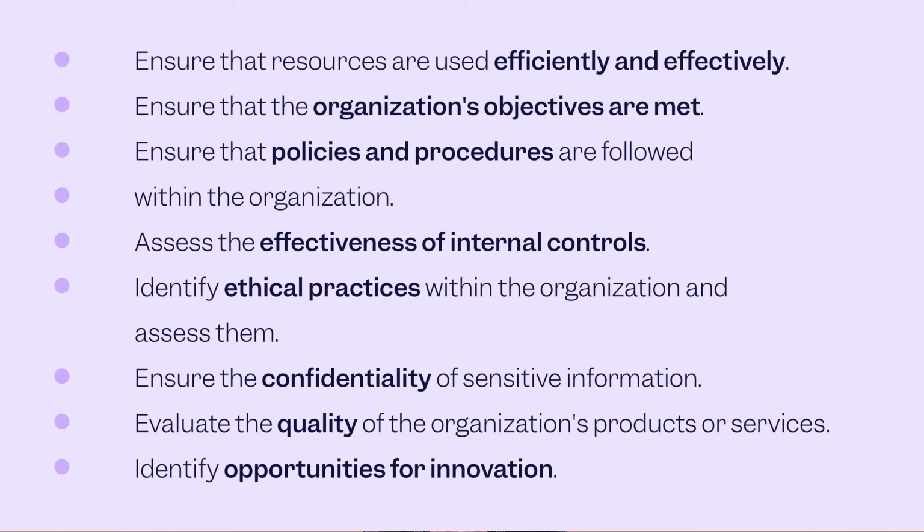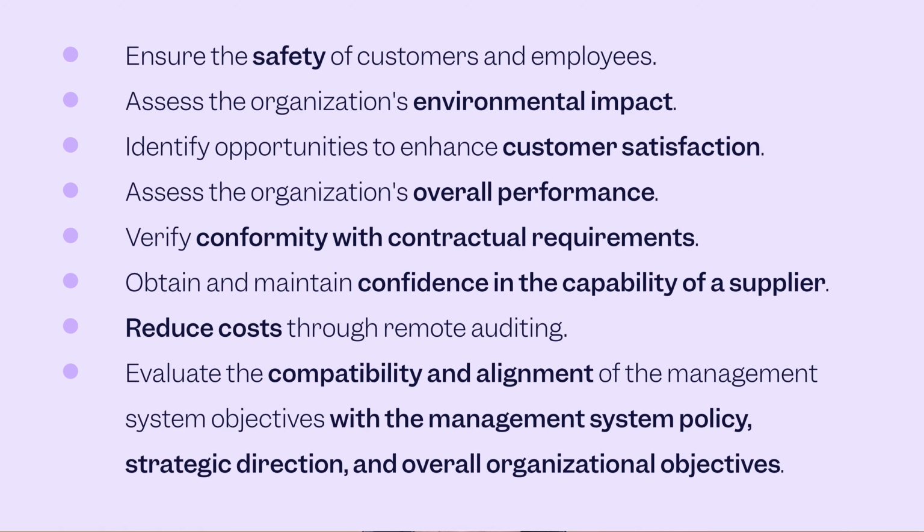Identify opportunities for innovation. Ensure the safety of customers and employees. Assess the organization's environmental impact. Identify opportunities to enhance customer satisfaction. Assess the organization's overall performance. Verify conformity with contractual requirements. Obtain and maintain confidence in the capability of a supplier. Reduce costs through remote auditing. Evaluate the compatibility and alignment of the management system objectives with the management system policy, strategic direction, and overall organizational objectives.